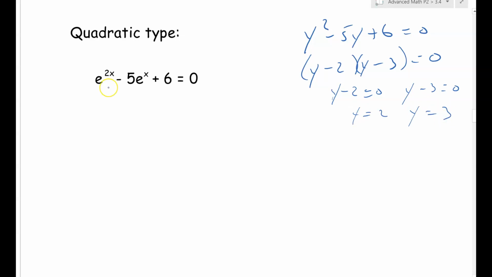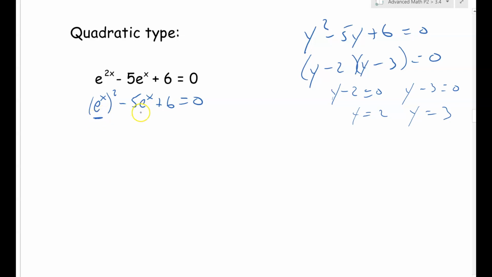Well, look at this closely. I'm going to rewrite this a little bit. I'm going to say e to the x raised to the second power, and then minus 5 e to the x plus 6. Now, I'm not going to get too crazy with these. We're going to keep them as e's, because if there are different numbers, it gets a little more complex. But I want you to notice this is something squared, right?